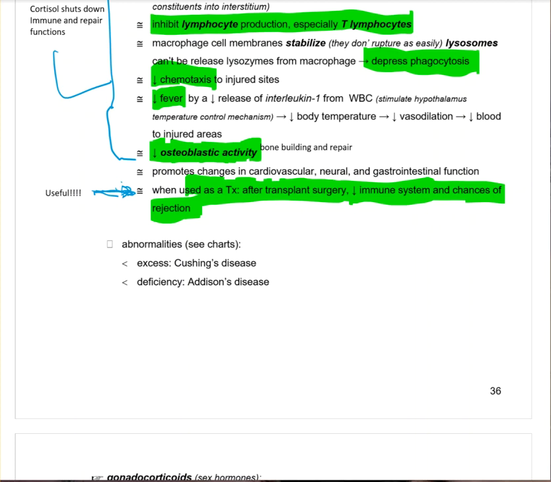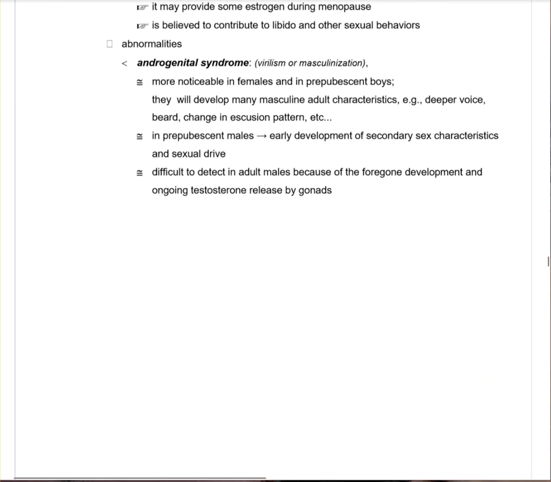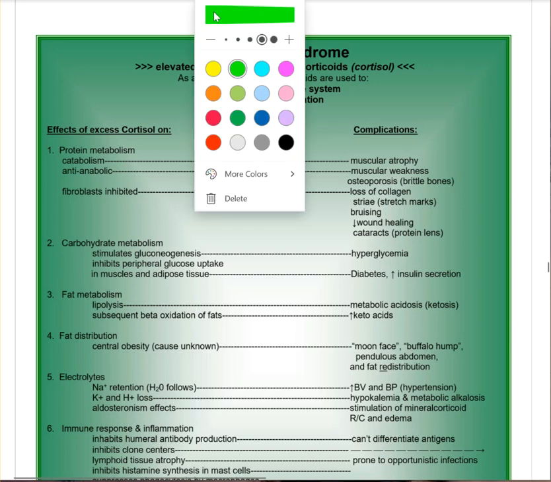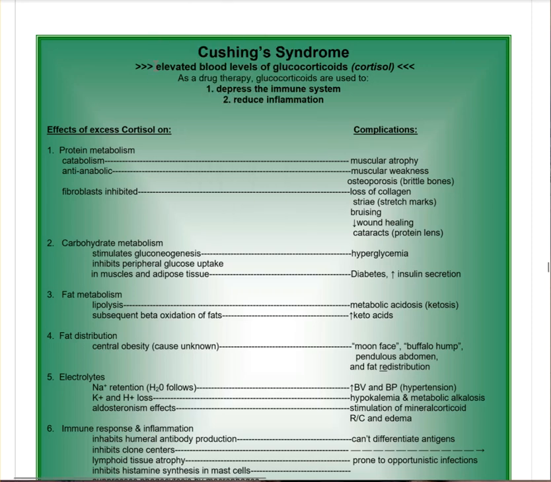Now, if we have a deficiency of everything, that is Addison's disease. We talked about that previously. It's not just a deficiency in cortisol, but a deficiency in all three of the zones in the cortex. Excess is Cushing's disease, and I'll put a little note here for Cushing's disease. It says next page because we're going to talk about it briefly on the next page. Actually, is it 2 pages? Yeah, 2 pages, sorry. And again, you can read about Cushing's here and figure out what would probably happen.